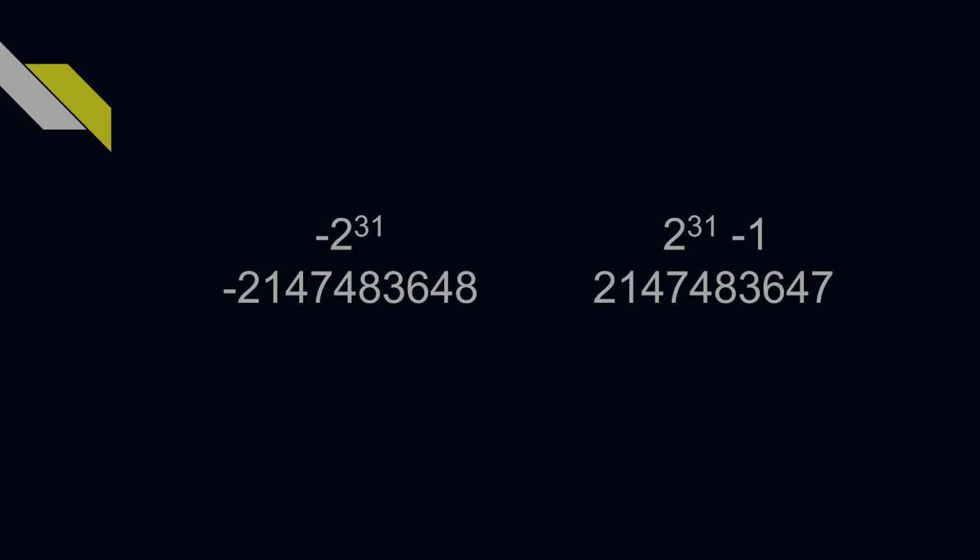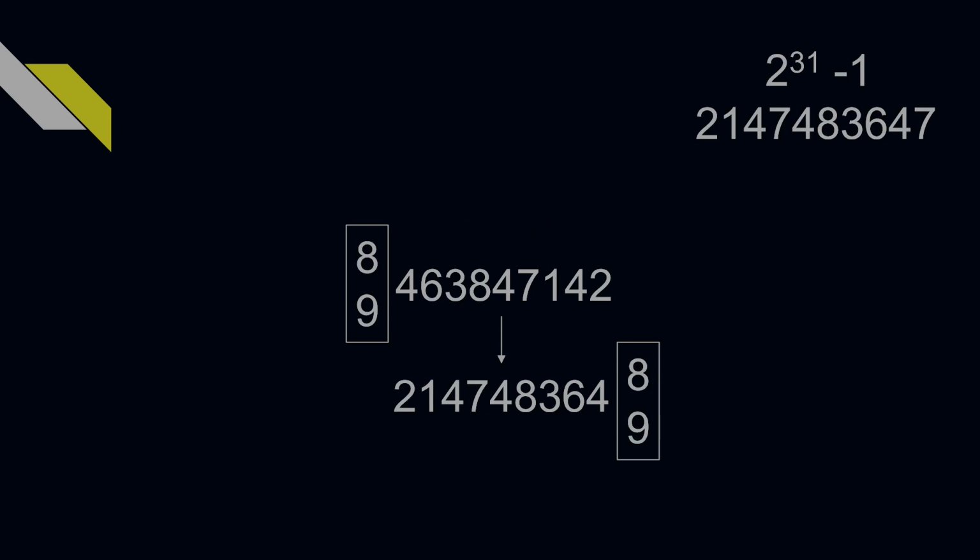But in the question, it was mentioned that we should assume that we are working in an environment that allows integers only, which are within this range. If the result is outside these ranges, we should return 0. Since our solution already converts to positive numbers, we can deal with this number only for now. In our code, we can always check if r is below the max bound divided by 10. If it gets over it, whatever digits we put to the right will make r get out of range. So here we can safely return 0.